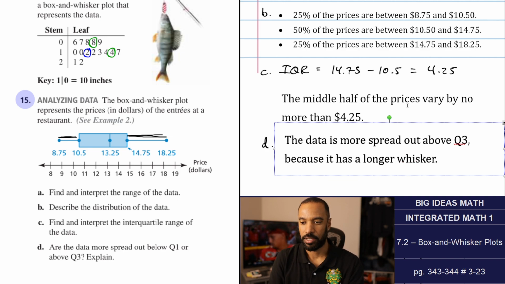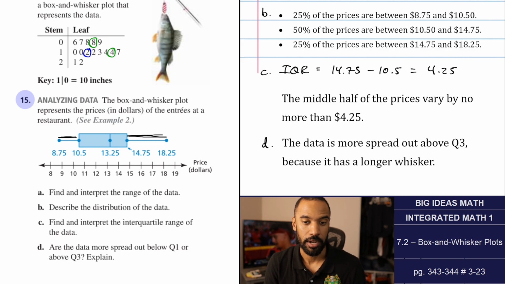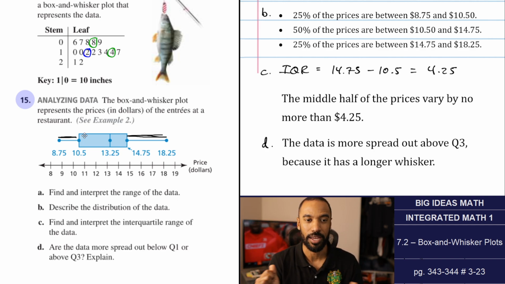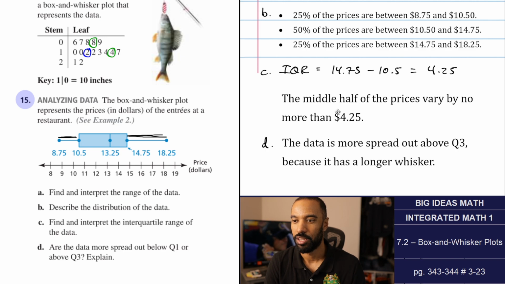Now, I mentioned this back in 7.1, but there's no one data value that answers everything, including box-and-whisker plots, although it says a lot. But remember, we don't see the actual prices of anything here. Obviously, there's a min of 875 and a max of 1825. These 1050 and 1325, etc., remember, we've seen these might not actually be actual price items. These might be halfway in between two price items, which is just something we have to compromise with, right? But we don't know how many items there are that are being priced right here. This is just a 5-number summary of all that stuff. It tells us a lot. It doesn't tell us everything. But it does tell us a lot. All right, let's move forward.